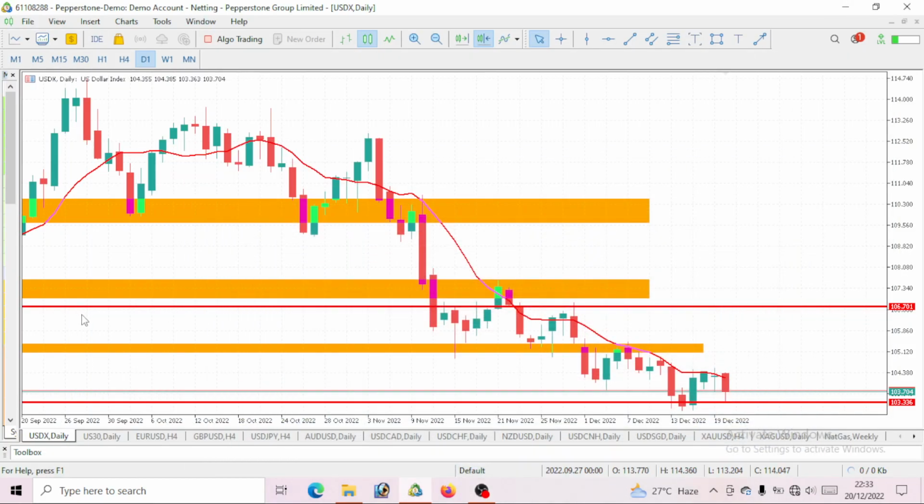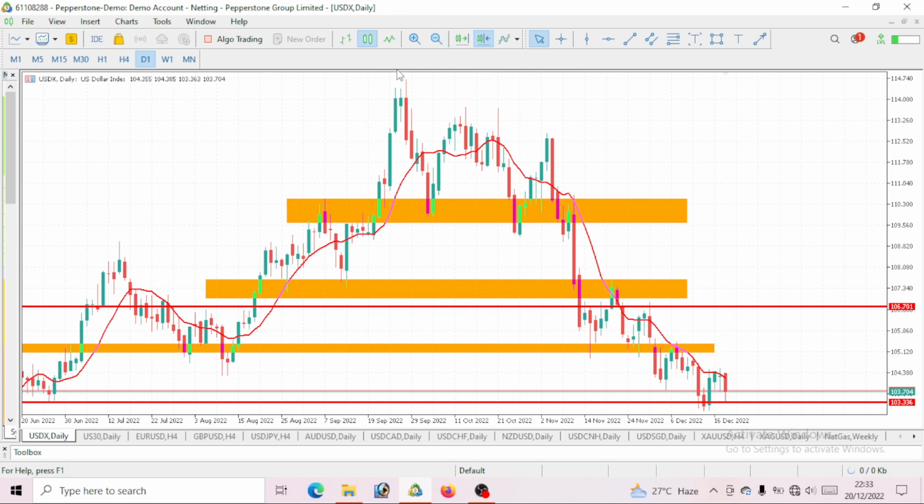So guys, let's take a look at our DXY and our US30. First of all, let's start with the DXY, right? The first thing before we take this trade is, what is the trend? We would want to know the trend for such assets, or anything we would want to place a trade on. We would want to know the trend for that movement.